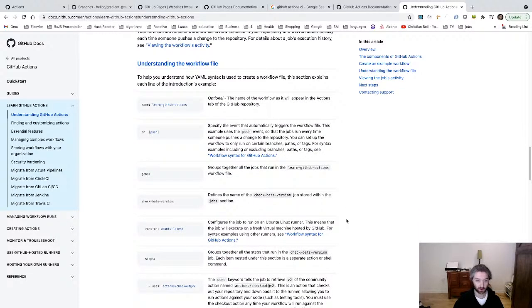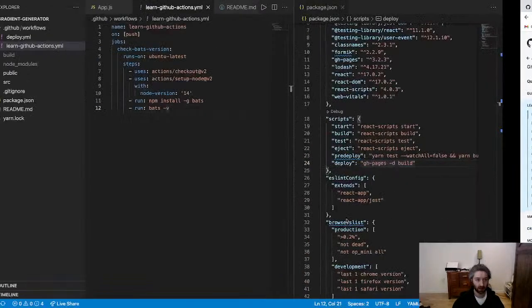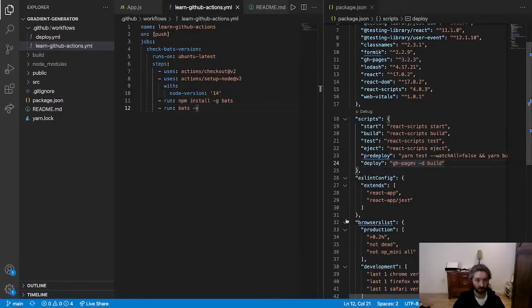Super, that's helpful. Jobs groups together all the jobs that run in the Learn GitHub Actions workflow file. This defines the name of the check-bats-version job stored within the jobs section. So this is a key for this job.